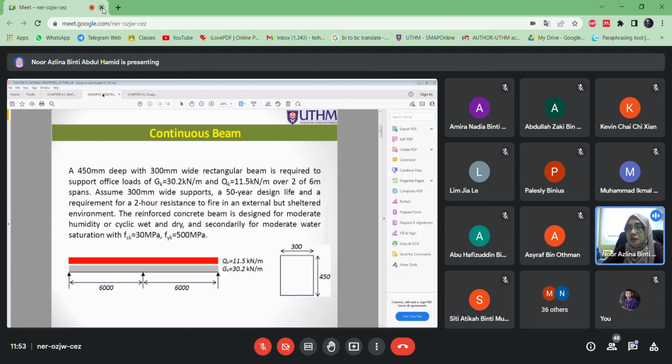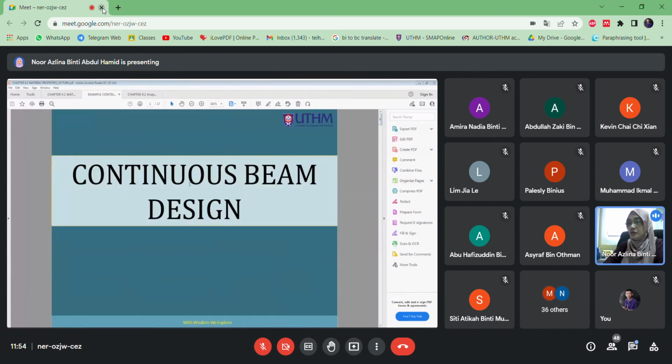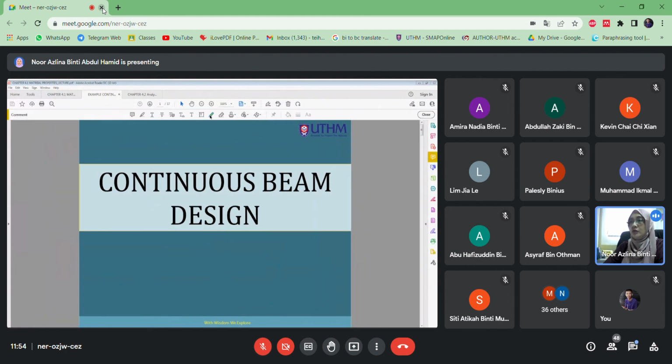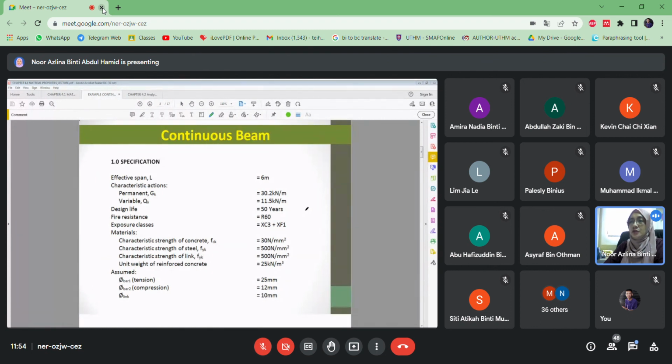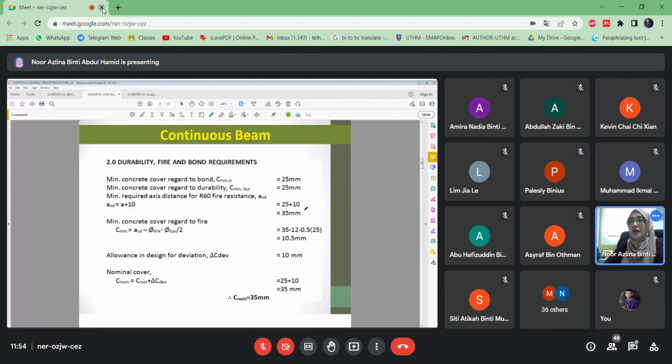We'll show you another example here. These examples you can refer to in another notes, right? In other notes of continuous beam. Dalam author ada continuous beam design. So you tengok, the first thing is you need to identify dia punya concrete cover before you can proceed, before you can decide what's the beam sizing, the section dimensions of the beams here.